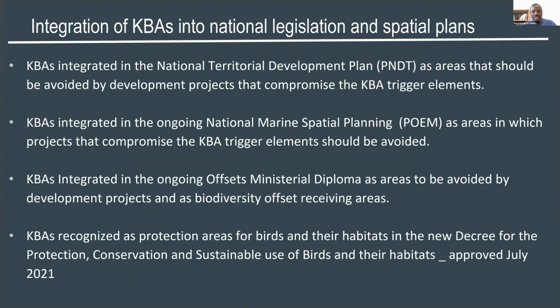Having the results, we worked on integrating those results into national legislation and spatial plans. KBAs got integrated in the National Territorial Development Plan as areas that should be avoided by development projects. And also KBAs got integrated in the ongoing National Marine Spatial Planning. We also integrated KBAs in the ongoing offsets ministerial diploma as areas that are also to be avoided. KBAs are recognized as protection areas for birds and their habitats in the new decree for the protection, conservation, and sustainable use of birds and their habitats, which was approved in July this year.